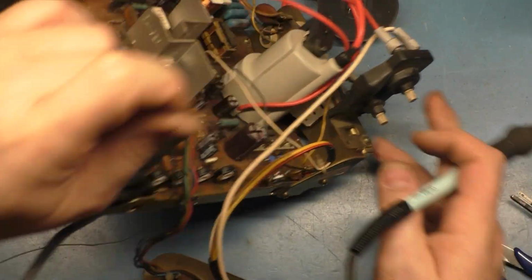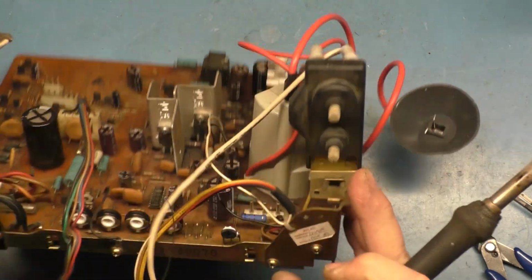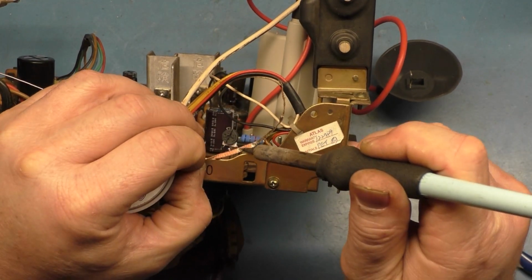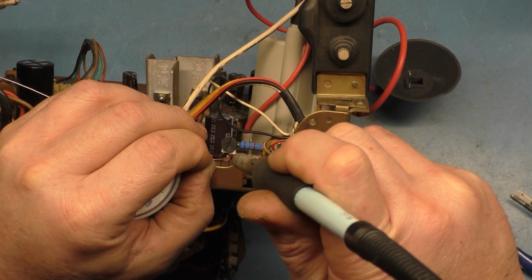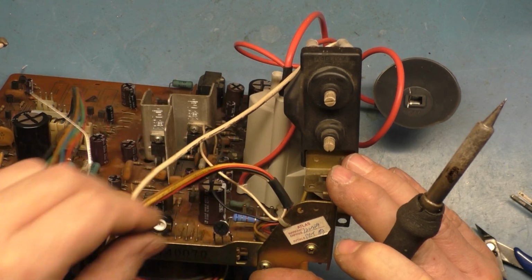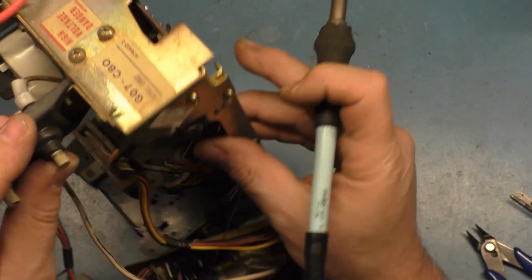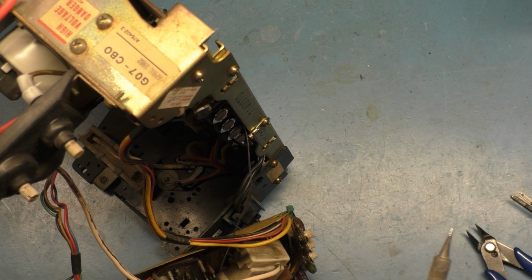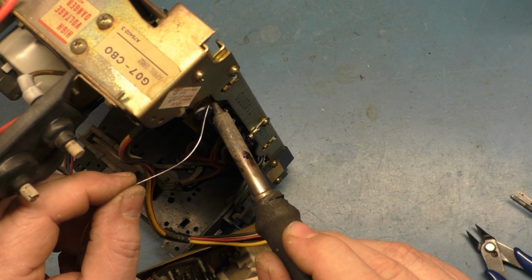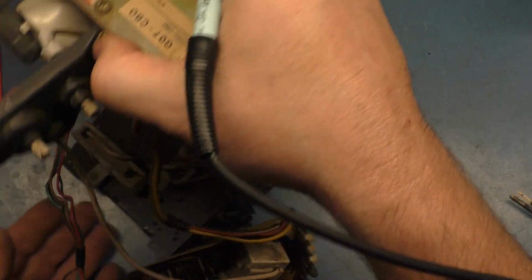And let's try the same thing on this other side. I've got to remove a lot of this blob that's already there. Let's try this again. You're not going to be able to see what I'm doing, but just trust me, I'm going to try to get this in here. There we go. That should work.